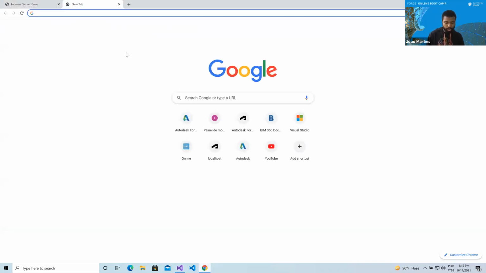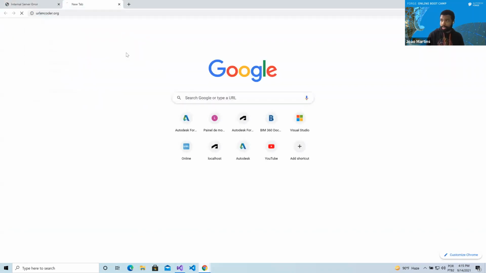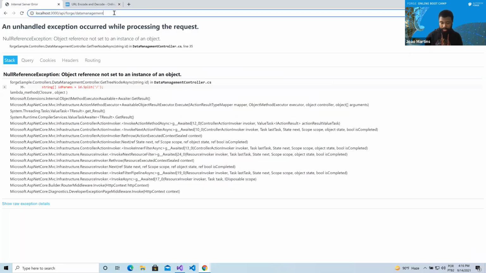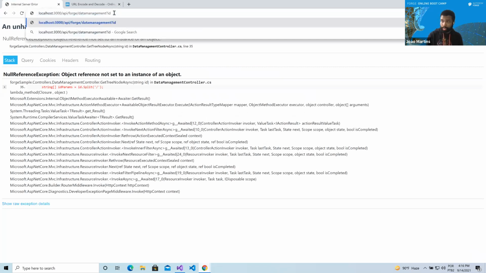So we can go to URL encode and pass the hash value. Now we can pass this value as the ID.